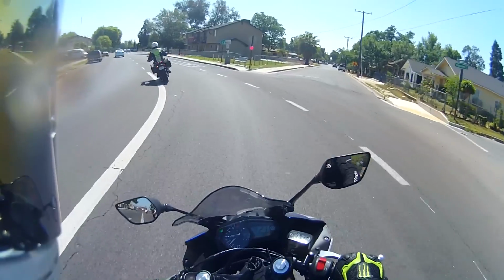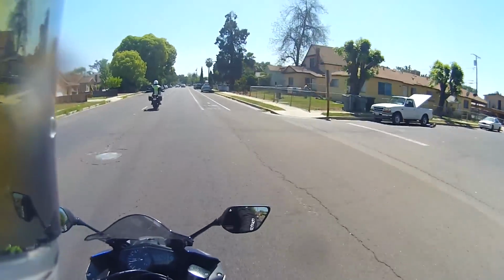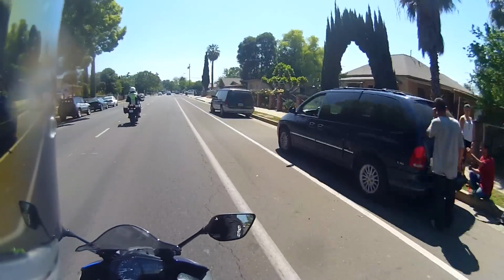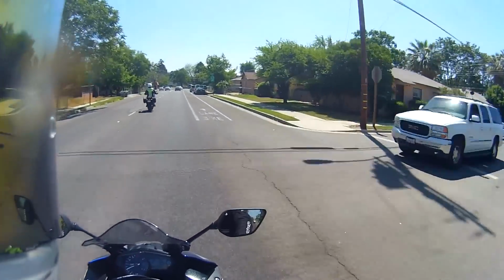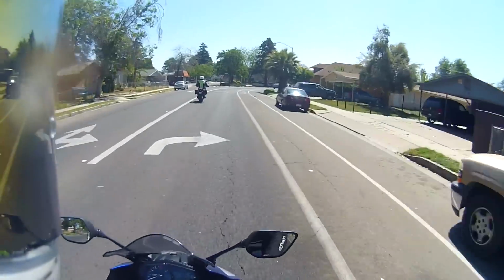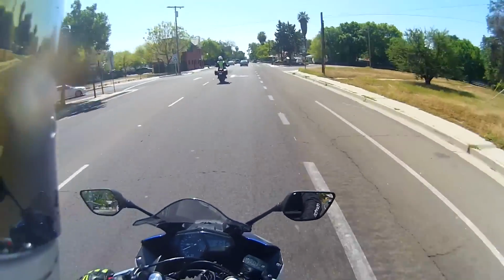Take it at 230. Oh, that was fun. Yeah, you don't gotta lean your body off like my 600. The bike leans with you. I feel comfortable leaning the bike over. Like my 600 is pretty heavy, so I like to take my body off and lean my body. Plus this is more fun that way. Let me see if I can do it around here. You see the seat holds you in, definitely. But yeah, taking that corner, oh, that was clean.